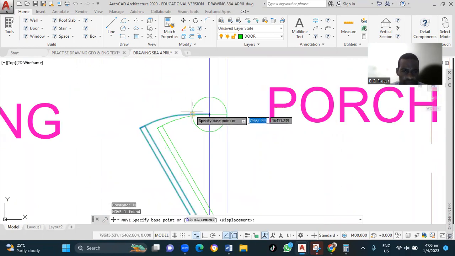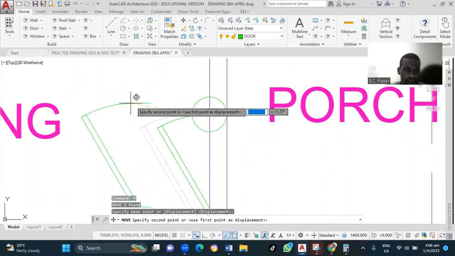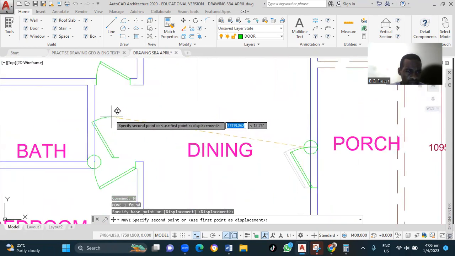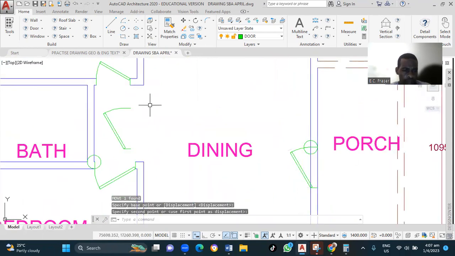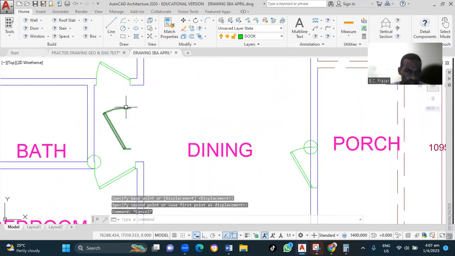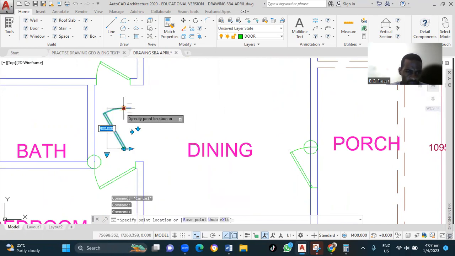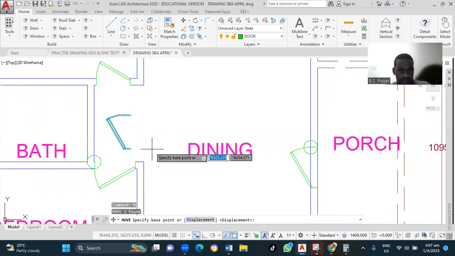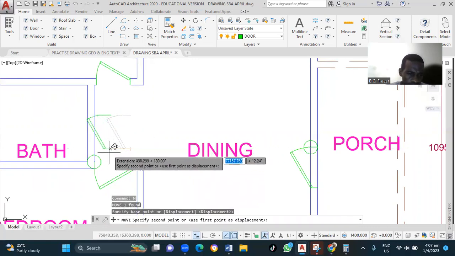Enter. Move this door to the bathroom. Escape. I need to adjust this door to about 750. Enter. Enter. Click here as the base point.